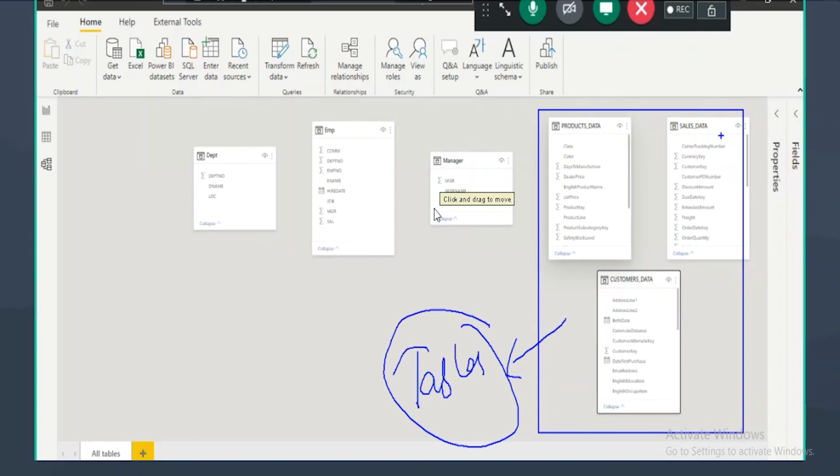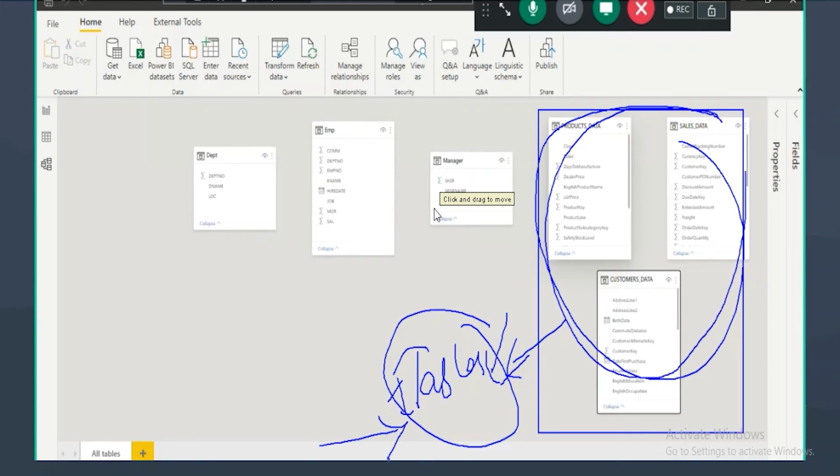Both are the same. But when you combine these three tables into one table, it will occupy a lot of space, guys. When you load three tables independently, let's assume it is occupying 1 GB of space. When you combine the three tables into one table and load it, it will occupy 3 GB of space.